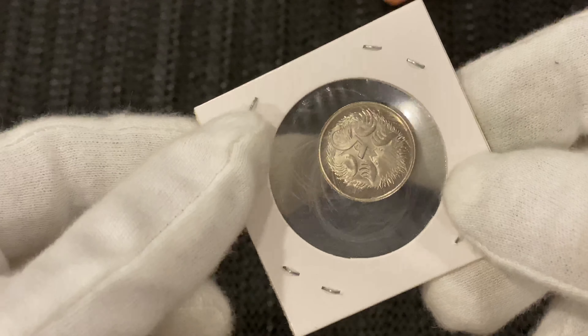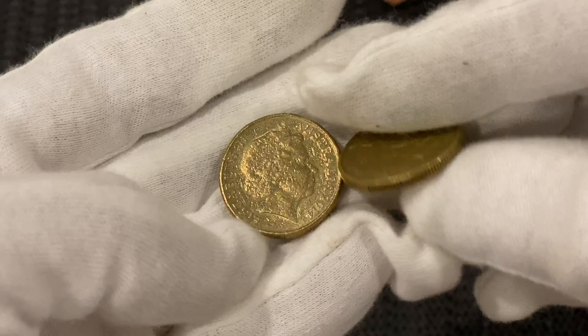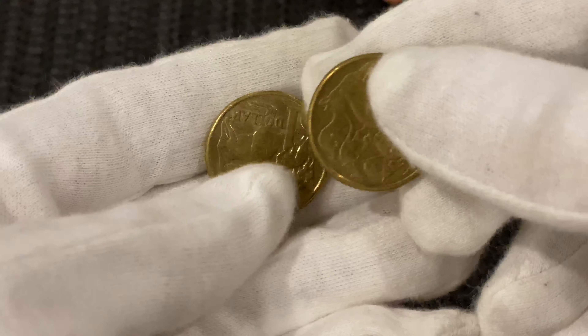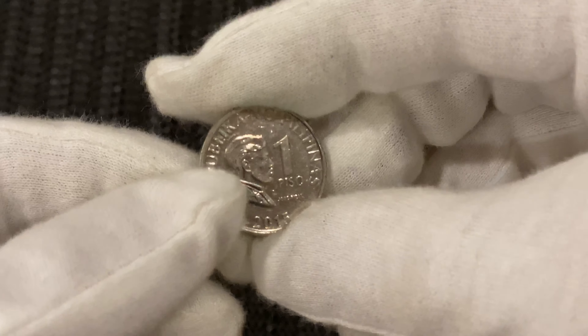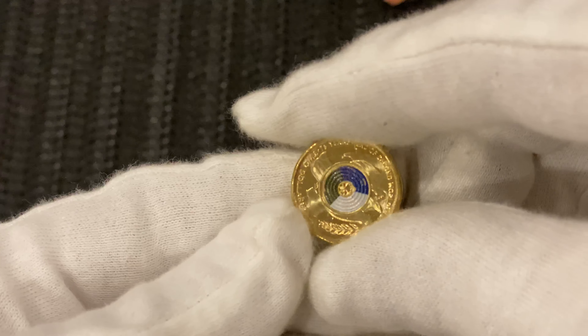I'm stocking up on everything that's low mintage. I got another two of those. Then I got a 1989 — same again, not released for circulation, only in uncirculated sets and proof sets, so I got another one of these. I've got a few more still to come. Then I got an '86 uncirculated, cut out from a mint set, as you can see. Got that on the cheap — only in the mint set and proofs for that year.